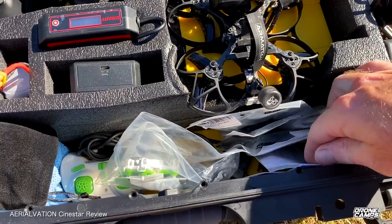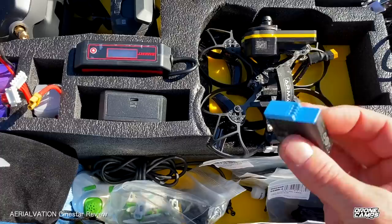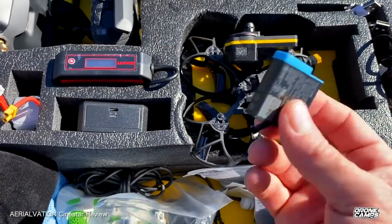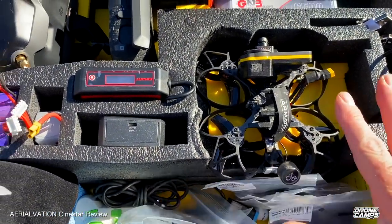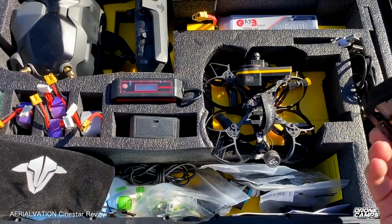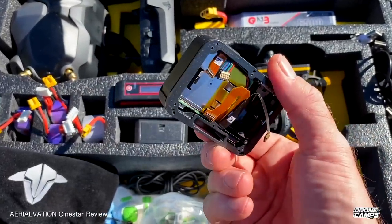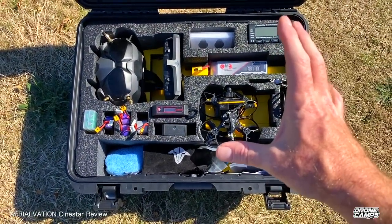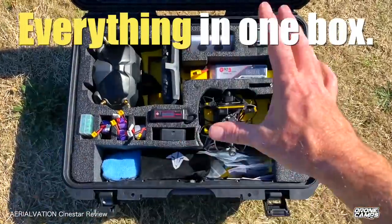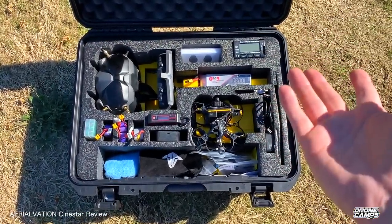We also get some extra hardware in the bag, and I got an extra GoPro battery in here just in case I needed it, but that came along with the purchase of the GoPro. So if you do get this bundle, they should give you the extra parts that came along with your GoPro. So if you ever decide to put it back together, you can do that, which is kind of cool. But I think the nicest thing about this particular setup is that everything I need to fly is inside this box for around the same price of a DJI Phantom.